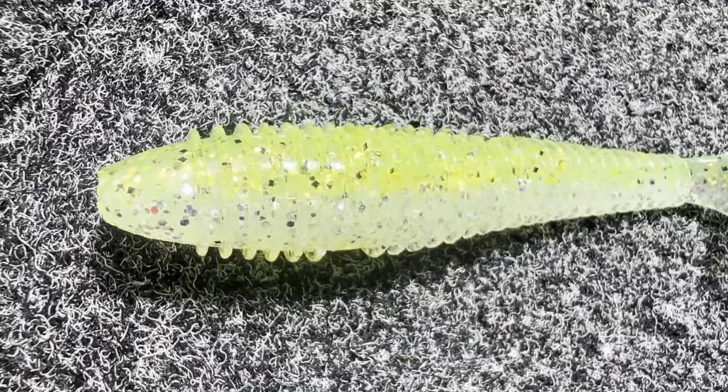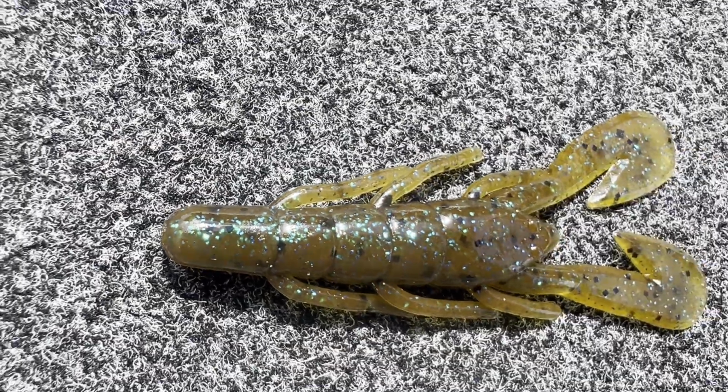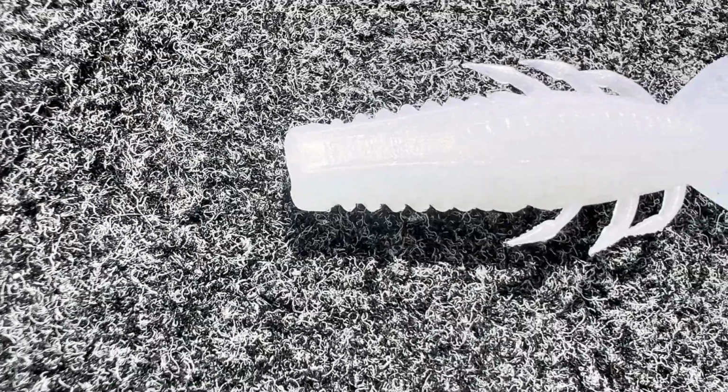Now, if I had to choose 2 or 3 favorites, it's gonna be like a 3.3 Kitech, Cast Prodigy, or Big Bite Swimmer, or a Zoom Ultra Speed Craw. And then a third one would be a twin tail grub, which is one that I don't throw very often.